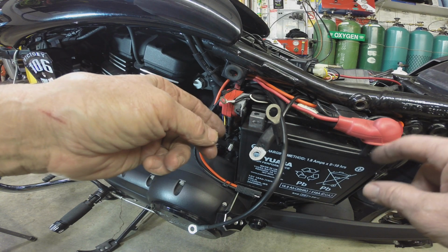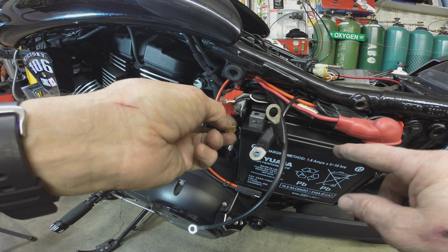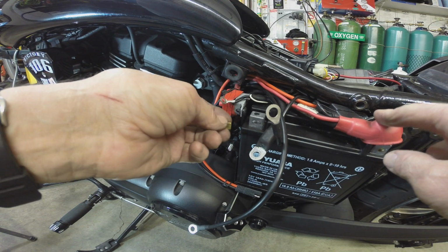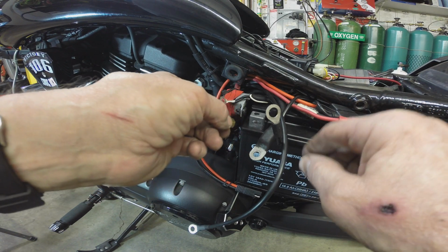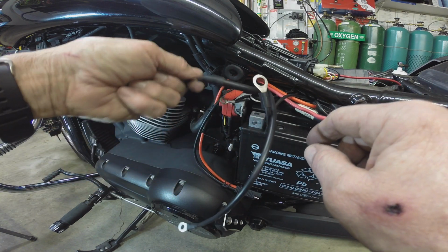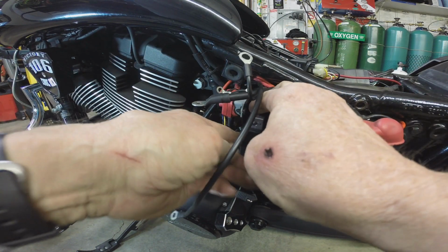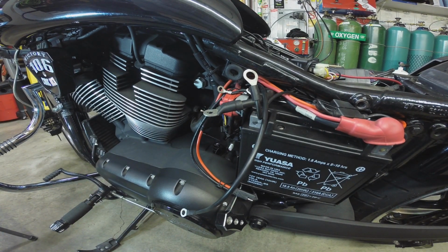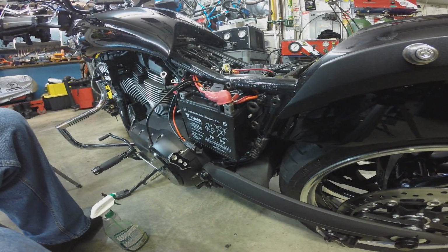Okay, so yeah, there's a little parasitic draw. I just had a little jump. That's just probably this GPS unit. It's a very tiny parasitic draw, but stupid me, I didn't, and now with these wires all crammed up in here, I don't think I can move this enough to get that in there. No way. Okay. Well, you know what that means. We do it right, because we do it twice.